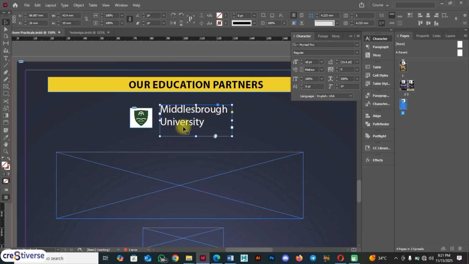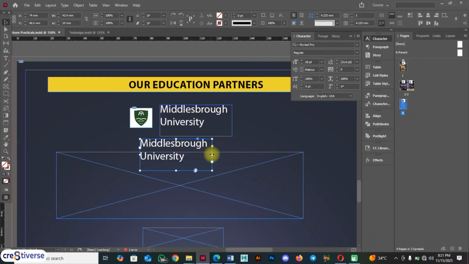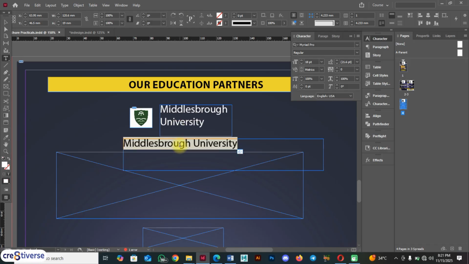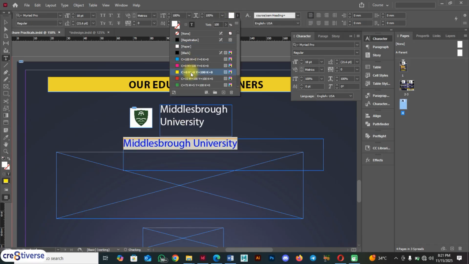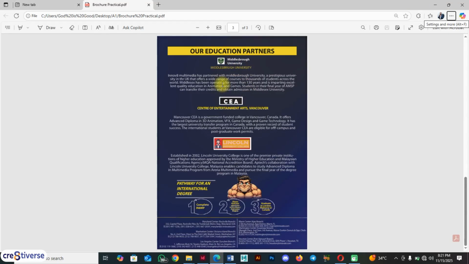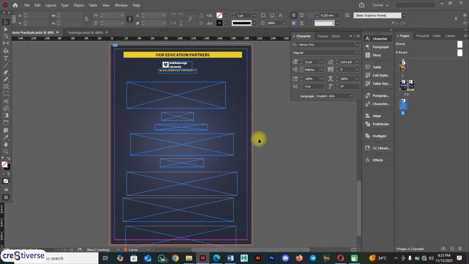All right. So I think just do yours and duplicate this, and I have Middlesbrough University. Okay, if that is the idea, I don't know what color. I think they used the brown color there. Ctrl A. So I'm going to tweak this a bit to look like this, so you can use this as your guide. Then I will just meet you in about 2 minutes time. So let's go. All right, so this is what I have basically, just basic tweaking there.